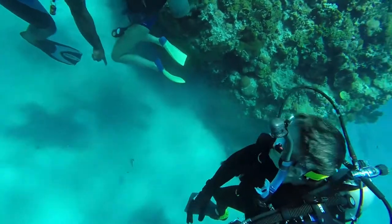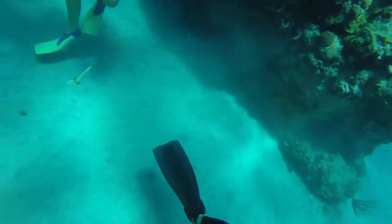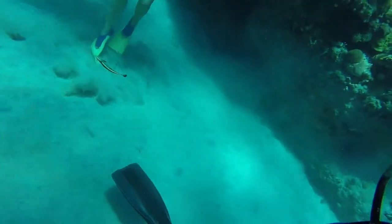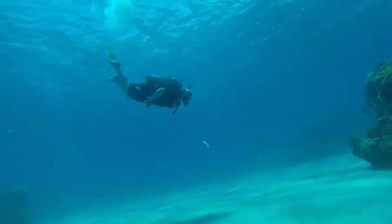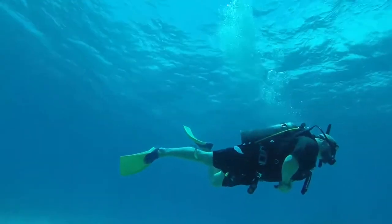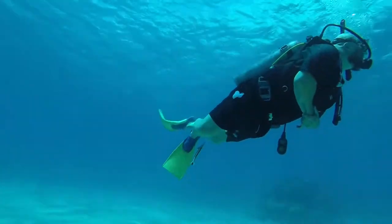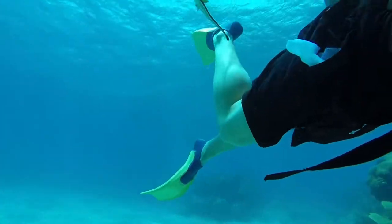Later, I look down and see this funky little fish. And most fish are swimming away from us, but this guy's hanging around us. And after a while, throughout the video, you kind of notice he starts heading for all the people. I watch him make a beeline to this guy. He does it to the people who don't have wetsuits on — he's trying to suction cup his little flat head up underneath their leg.